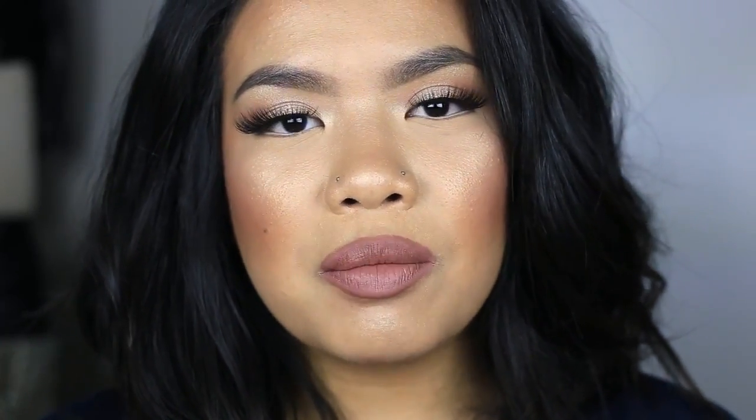I'm going to start off with a cleanser that I have been loving. It is by DermaQuest and it is the Sea Infusion Cleanser. This is great for after my makeup's all off, right before I go to bed and just cleanse my face with it. It's been doing a great job. It smells really nice — like actual oranges, not that artificial Sunny D type of orange smell. Really gentle on the skin, so I've been really loving that.